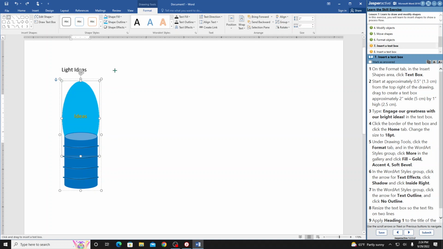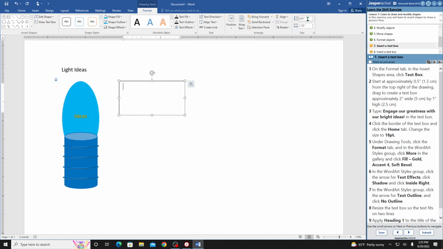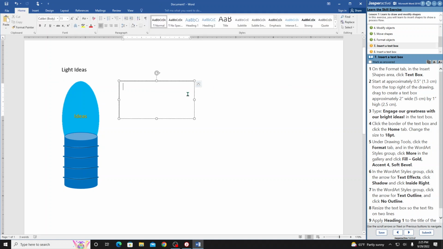Okay, you can use your arrow or whatever. Ignore that. Let's just go back and do that again. So draw your text box. If you double click, you'll get a text box. So one click, drag it. It's there. You can always check your measurements up here. So it said 2 by 1 high, so 1 point high and 2 point wide. Okay, there's your text box.